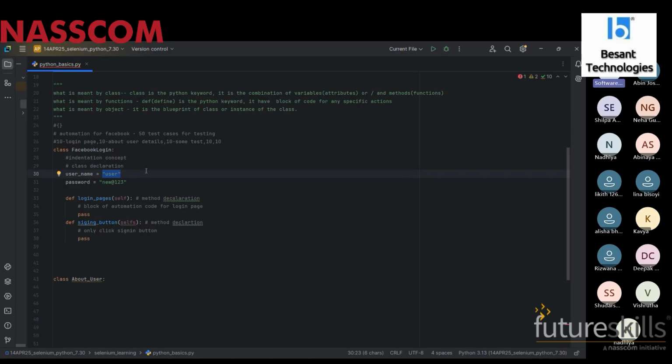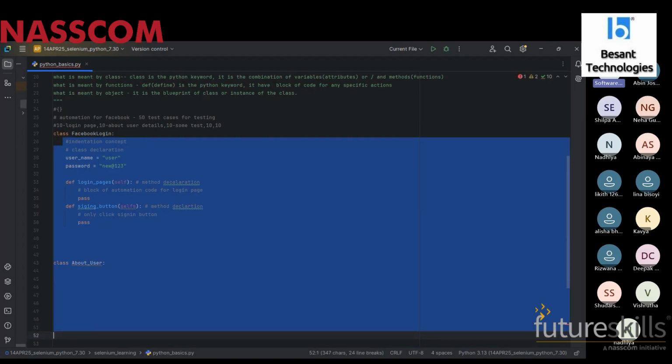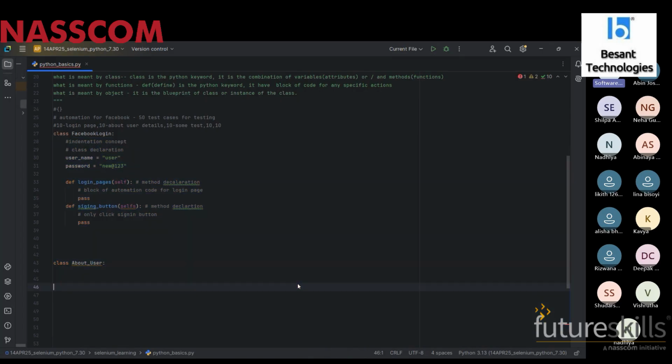Then only can we reuse the same value anywhere in our functions and in our program. Without storing, we cannot reuse it. So variables are used to store the data. When we store the data, then only can we reuse that value.